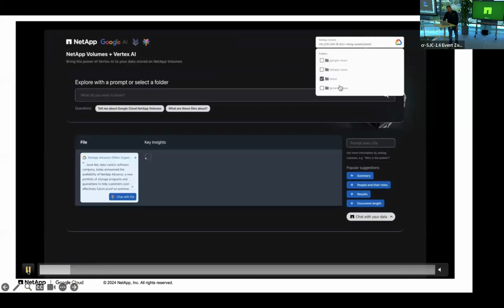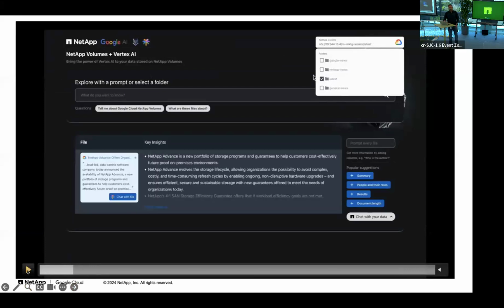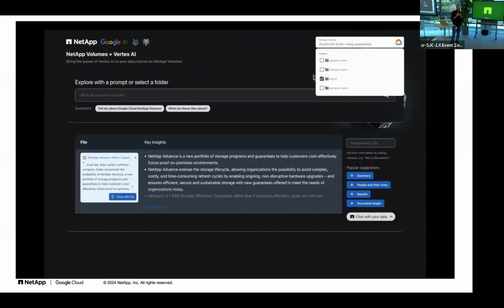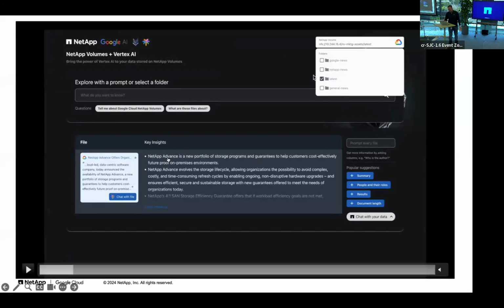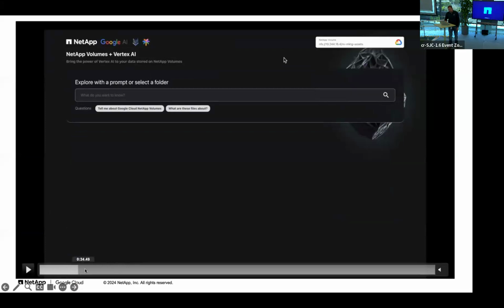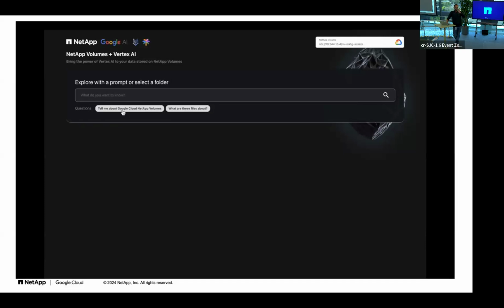When I click on a particular folder, it goes and takes all the files and infers from the files. For example, it says this is a specific file here, and these are the key insights of the file. So based on the selection of the folder, it reads all the files inside the folder and lets you know what is inferred from that file, which is pretty awesome, because in most cases what I see is you don't have an option to set. You can ask a question without knowing what folder you're working with, what data set you're going to work with.